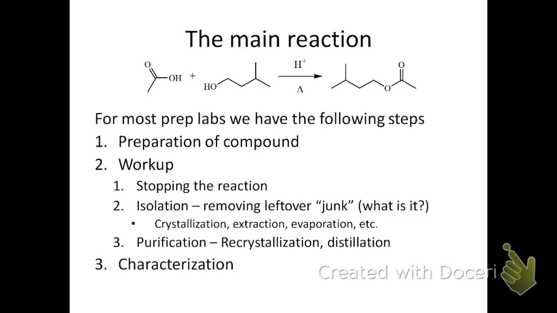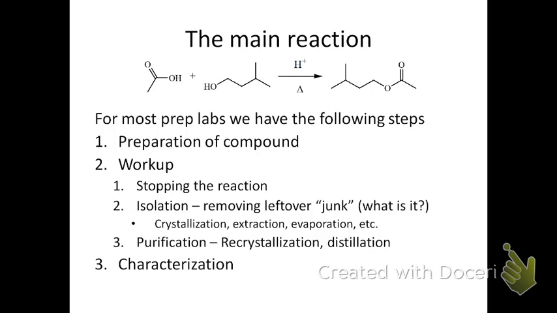Then there's the working up of the reaction. Now, the working up can be a lot of things to a lot of different people. In many reactions, we have to stop the reaction. Now, this is an equilibrium reaction, and hopefully we get to equilibrium. So there really is no stopping the reaction in this case. But sometimes we have very reactive reagents that we use to produce a particular product, and those have to be removed safely to prevent any kind of dangerous side reactions as we work with the product material.